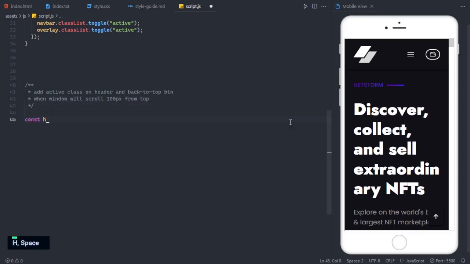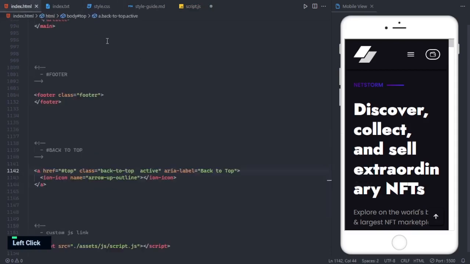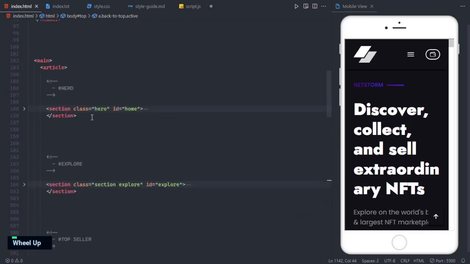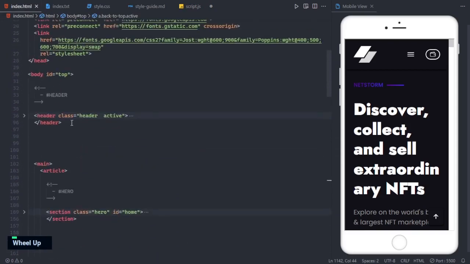Let's create a variable header, document.querySelector. Let's set the data in header.